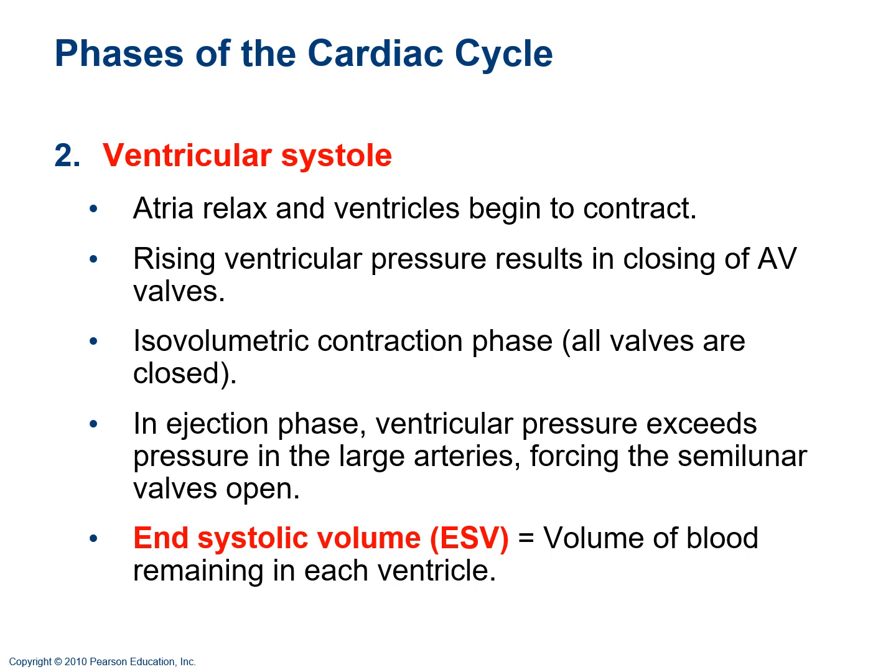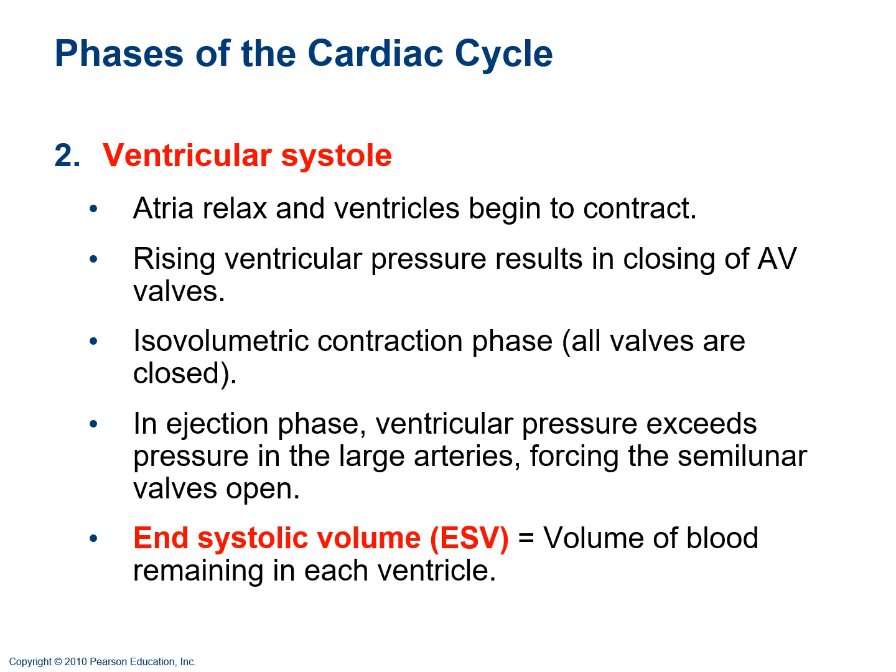In the ejection phase, the ventricular pressure eventually builds so much that it exceeds the pressure in the pulmonary trunk and in the aorta, so it forces the semilunar valves open, and the blood goes into the pulmonary trunk or the aorta. What's left is referred to as the end systolic volume, or ESV, the volume of blood remaining in each ventricle after ventricular contraction.